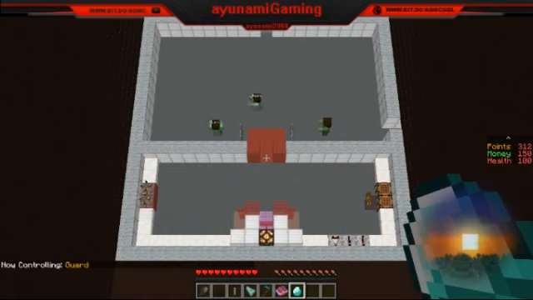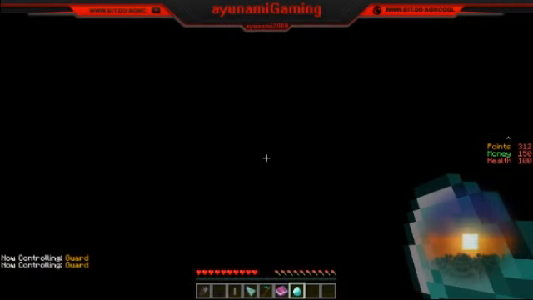Guard. I don't know what to do. It's this. Oh my gosh. Why don't you program something? Program something. I don't know what to do with this guard over here. This guard of mine.